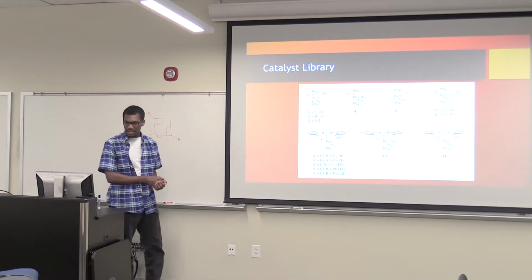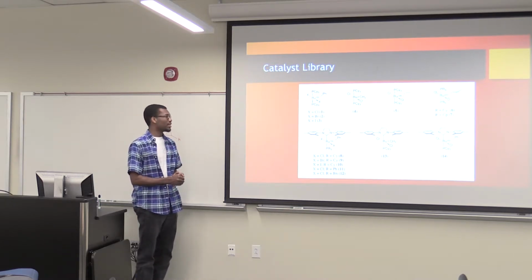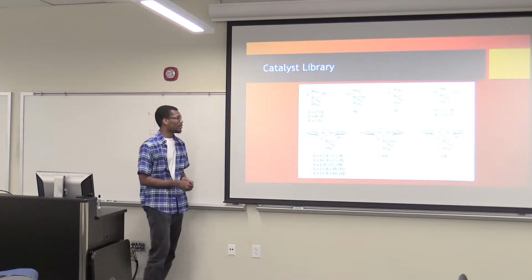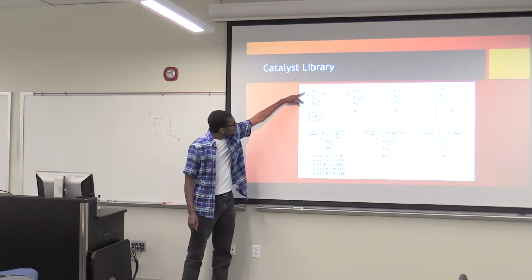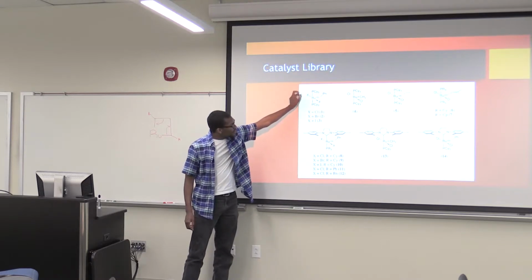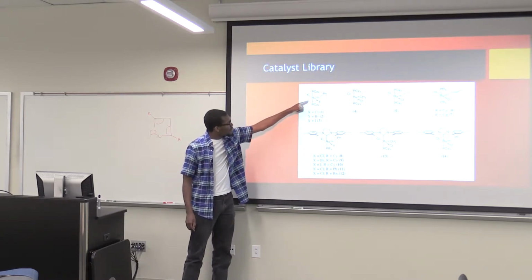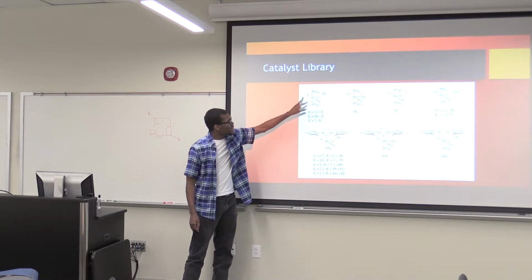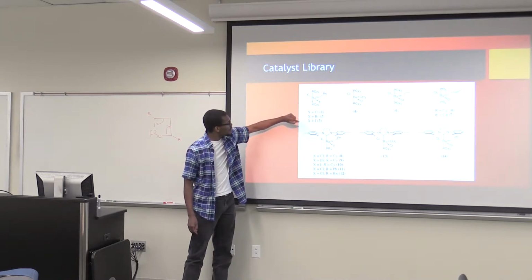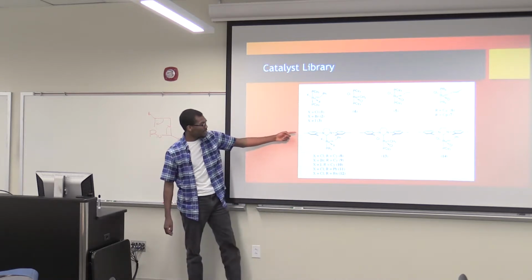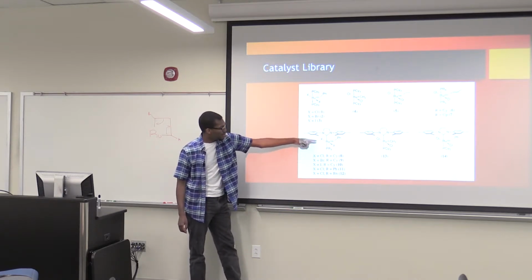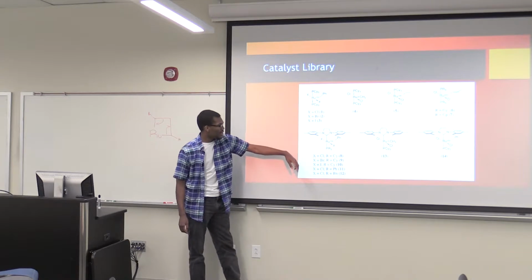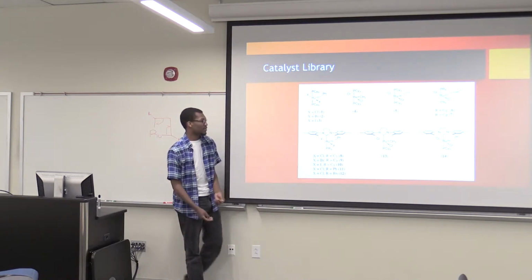So then they made a large catalyst library to observe ligand effects. So you have your two phosphines in the original catalyst, and then they changed the carbene and they changed X for the most part, and then you have your N-heterocyclic ligand here, and then they changed the carbene and they changed X as well, and they also changed the phosphine.